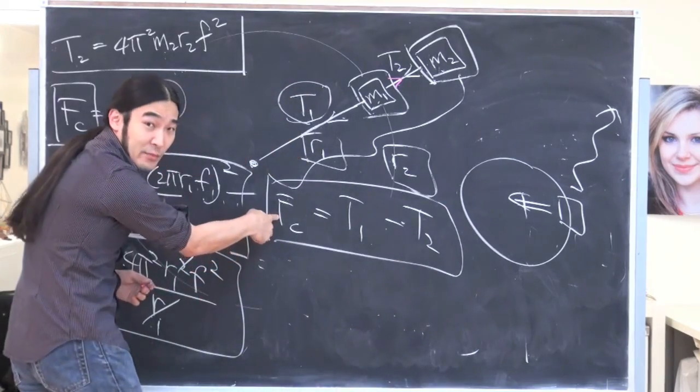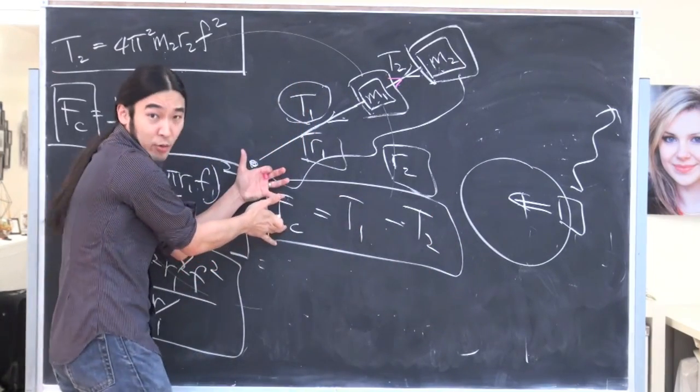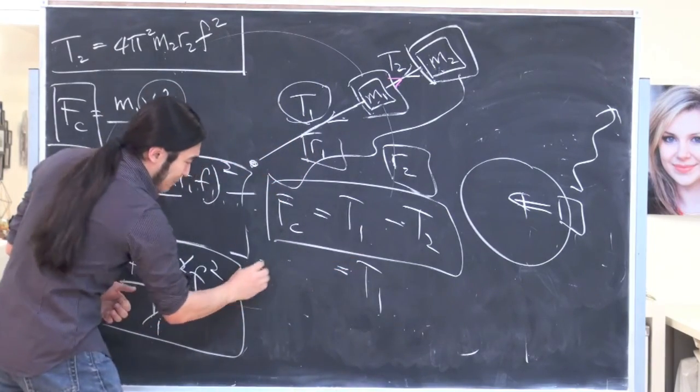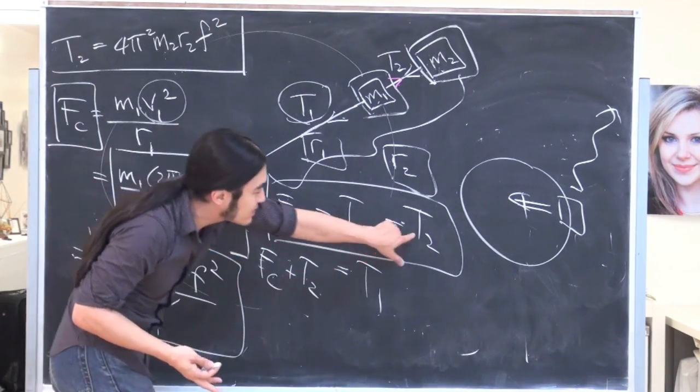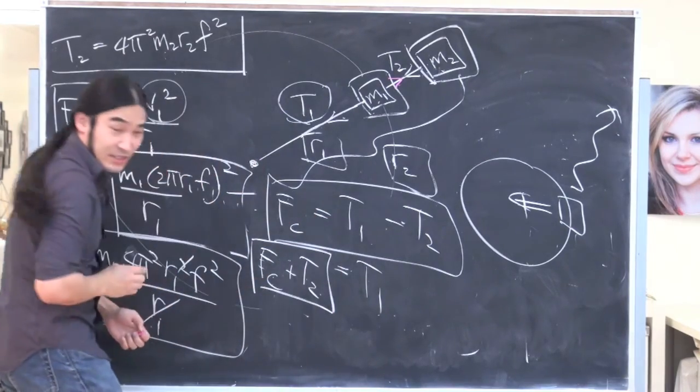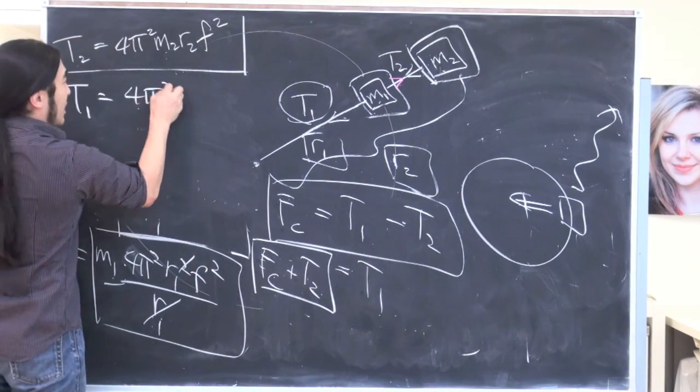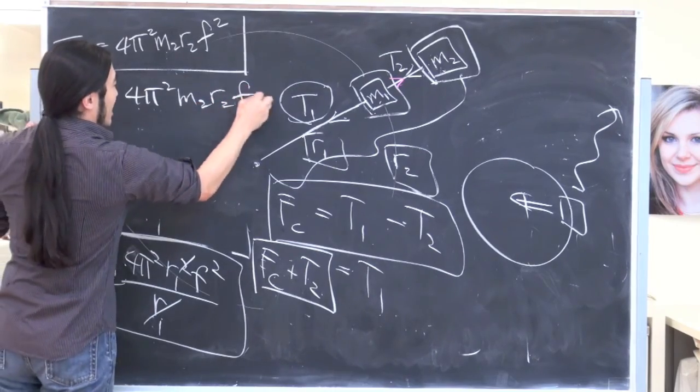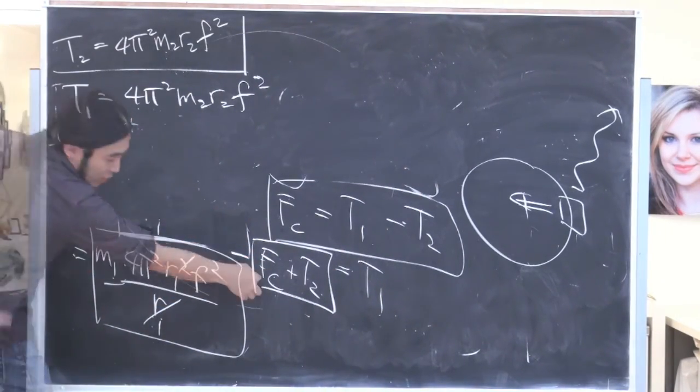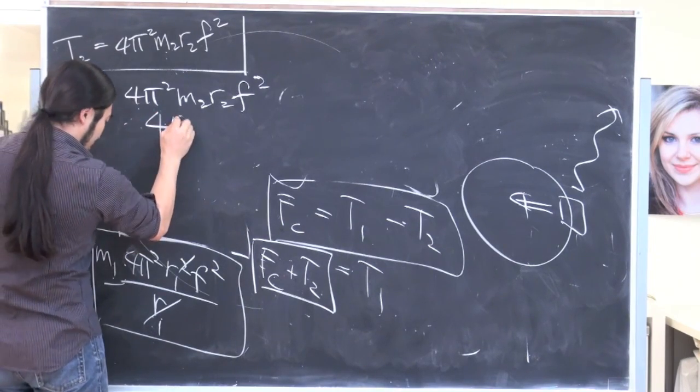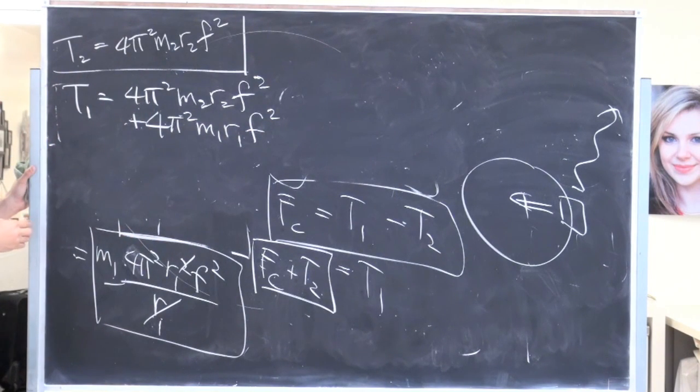Remember, the idea is this is just a requirement. Somebody's got to give you the requirement. T1 helps you out, T2 hurts you, so you've got to have T1 beat T2 to give you the requirement. So if we actually solve for T1, what's going to happen is T1 has got to give you the requirement, plus he's got to make up for T2 working against you. So we're just doing a little bit of math. We solve and get this guy. So now if we're solving for T1, it's going to be first T2, which we already solved for: 4π² M2 R2 F². I'm sorry, F squared. But on top of that, it's going to be what? Plus the special triple that we need, which is 4π² M1 R1 F squared. Both of these guys put together.